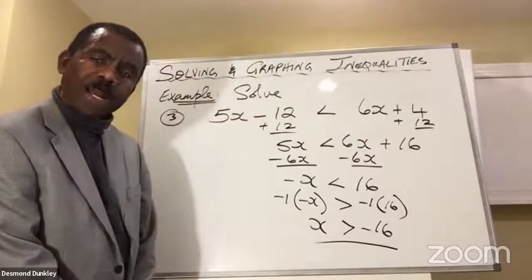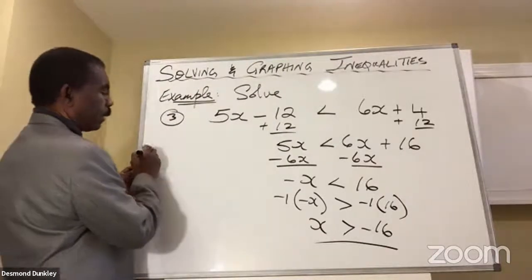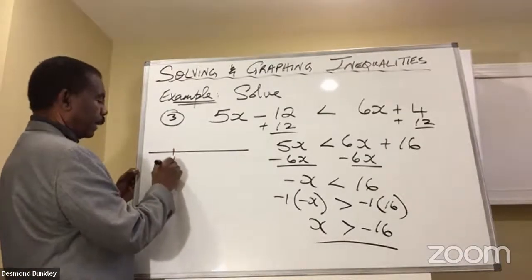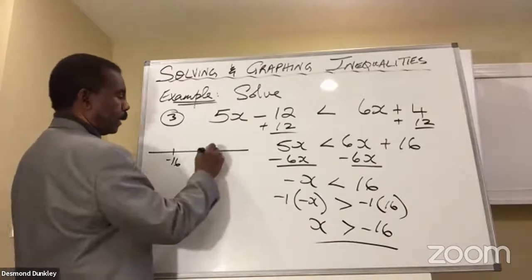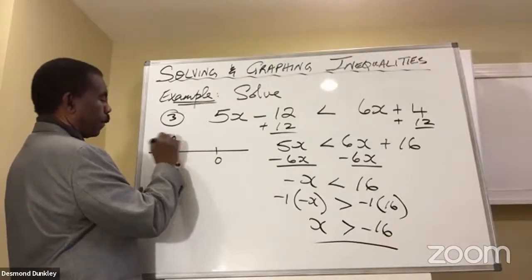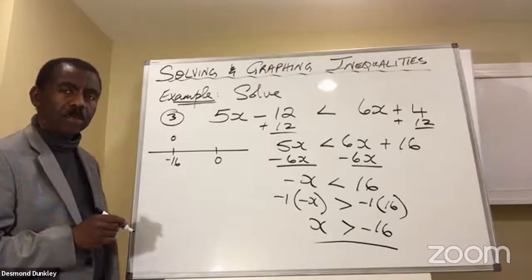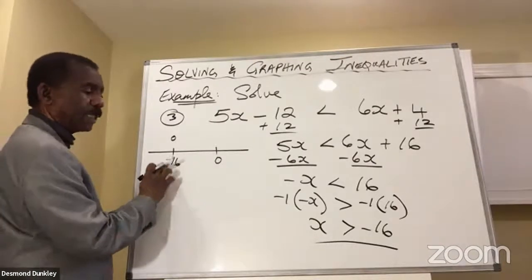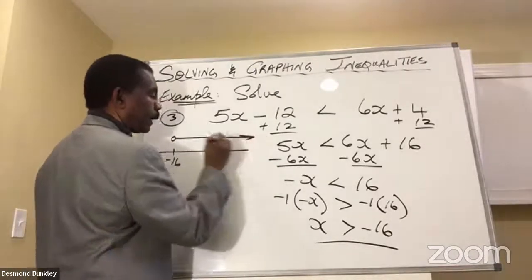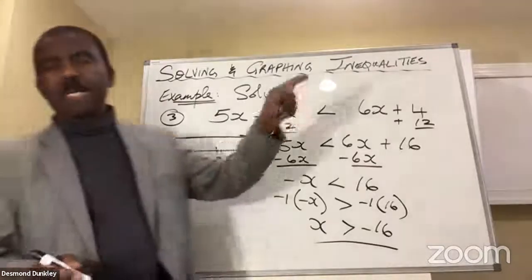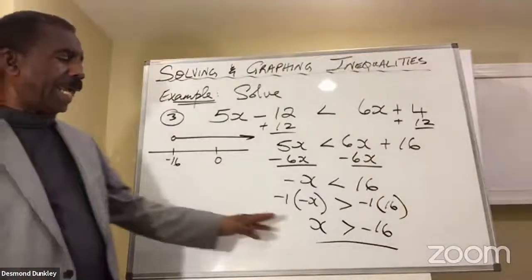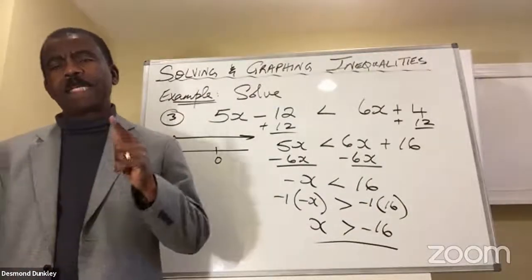Well, first of all, let's graph our solution. Our solution is going to be something like this. It says x is greater than -16. So -16 is our bottom line, and this is 0. So it is strictly greater than. So I need to go open circle because it's strictly greater. So -16 is not included. And since it's greater, we're going to the right because that's what greater means. So that's going to go all the way to infinity, continuously, forever, all the way to the right. So x is any number that is greater than -16.